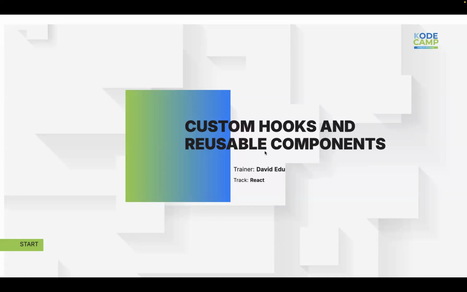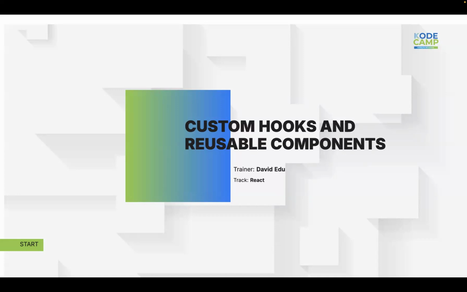Now, general rules for hooks: number one is they always start with use. That is, it's always useState, useMemo, whatever hook you want to create, it should always start with use. Okay.